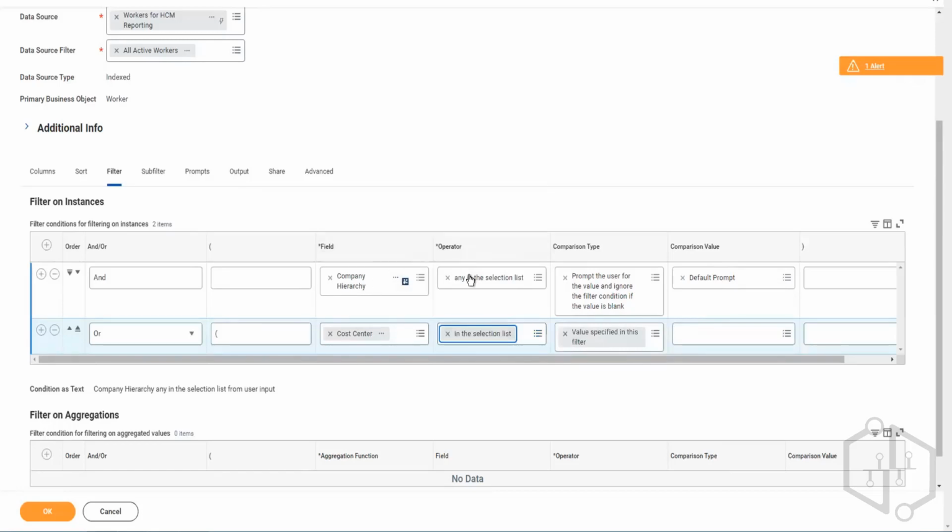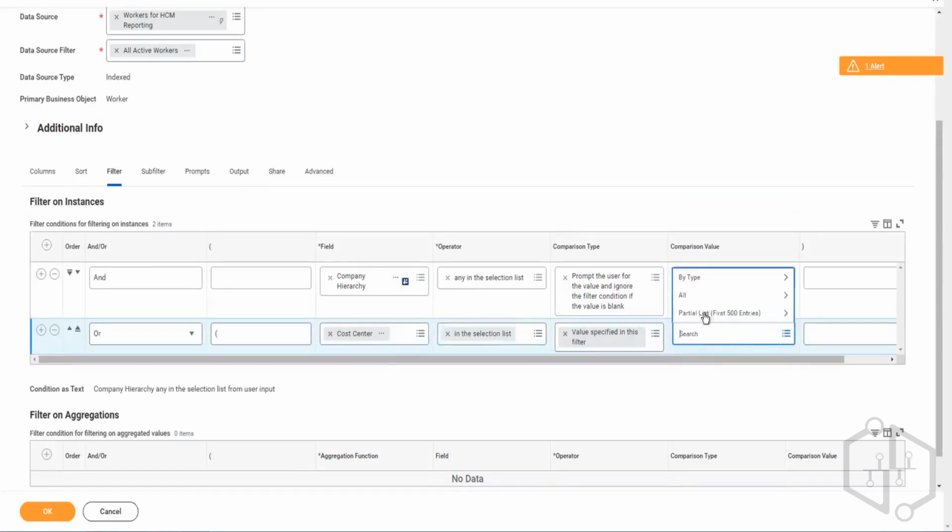It's just that for a multi-instance field, they have given some. Select all workers with your field names in the columns attribute that you have given, where company hierarchy equals the list of values or one value, and then if we have an OR here, so we are building an AND where it equals this condition. In the OR we are mentioning cost center.